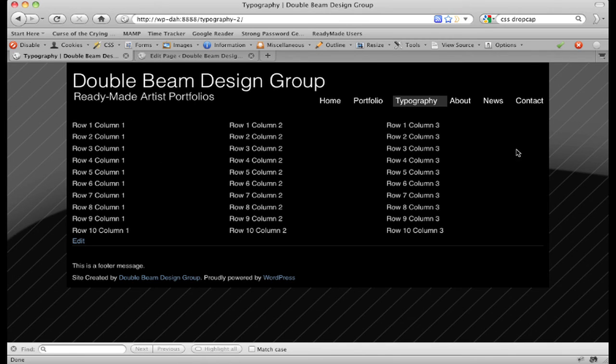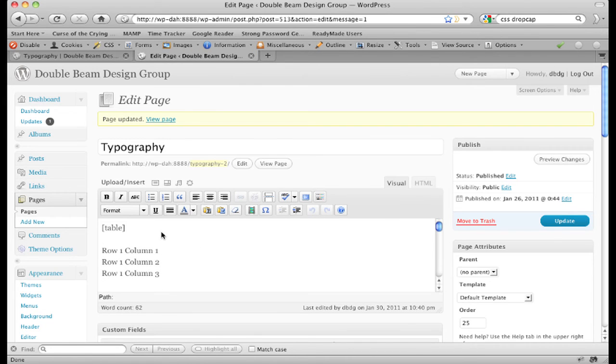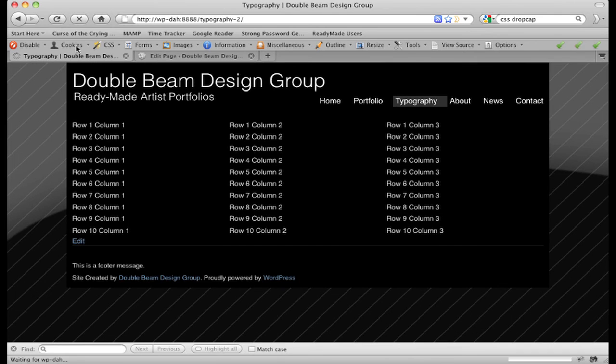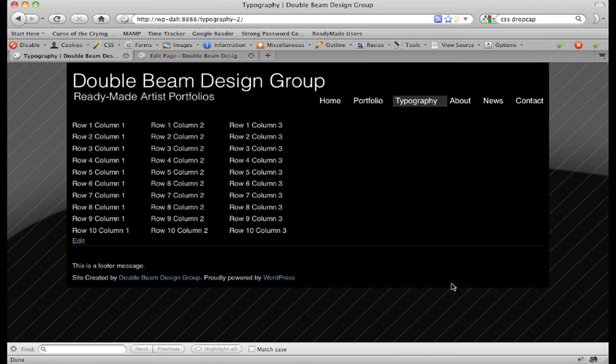Now, supposing you didn't want this to span the entire page, you can give it a width attribute and specify it by a percentage. So I said 50%, update, and my table is now half the width of my page.